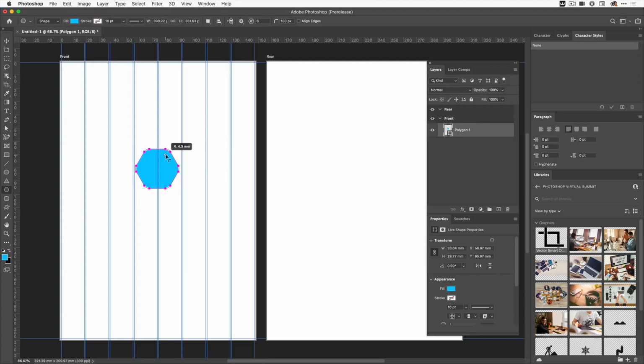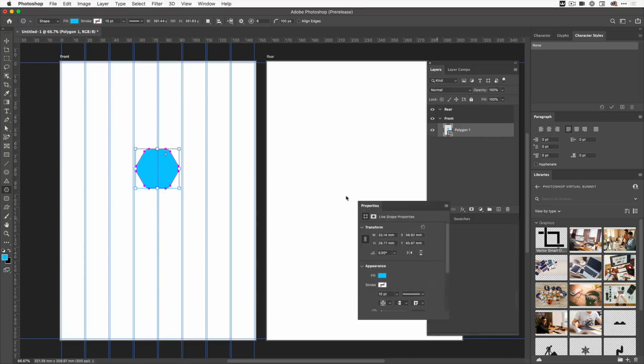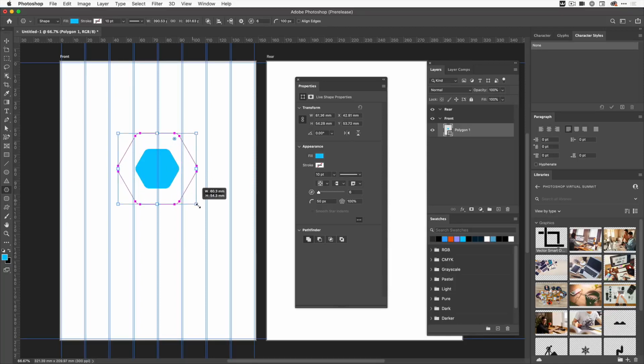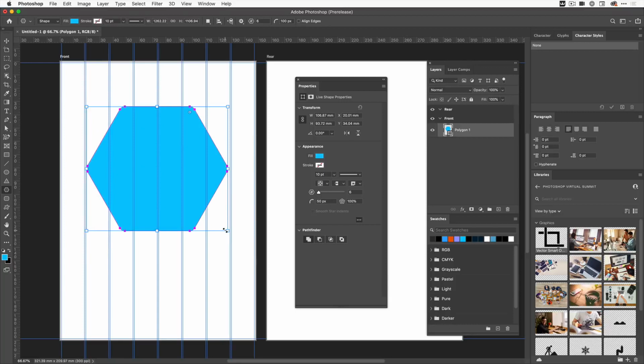So let's just go up here to about 4 mil, and again the same thing over here in the properties panel. Let's just pull that out so we can see what we're dealing with. We can also change it in pixels, so I can go ahead and change that to 50 pixels if I want. Now what I also want to do is show you an extra little setting here that we're not going to need, but it's a little addition, and I find it quite clunky, but it could be useful. If we change this slider here, in fact let's just make this really big, so let's just drag that out.